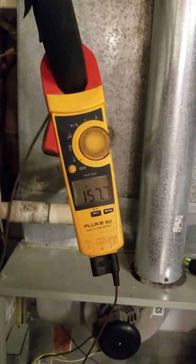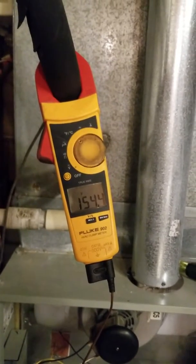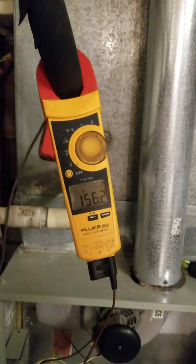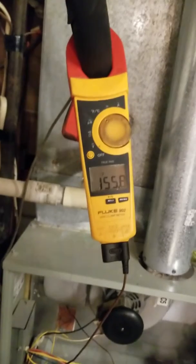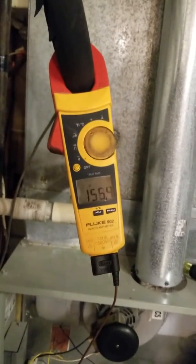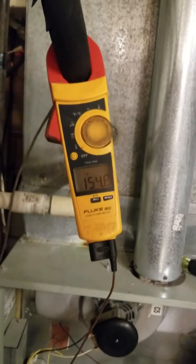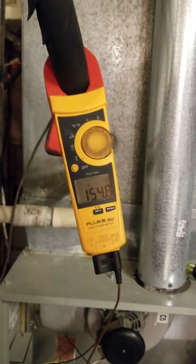Proof is in the pudding, so they say. That is an incredible difference in temperature and airflow from those filtrate filters — they absolutely restrict the air. If you use a filtrate filter in the same place as your normal furnace filter, you may get results just like this. If your ductwork is sized differently or you have a much bigger return, maybe you can use a filtrate filter. But for the most part, your installers all install things about the same way, so in most circumstances you can expect that changing your standard fiberglass furnace filter with a filtrate furnace filter will cause high temperatures in your furnace, which will shorten the life of your furnace and reduce the airflow and comfort in your house.